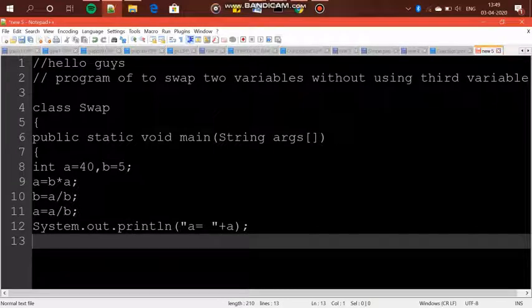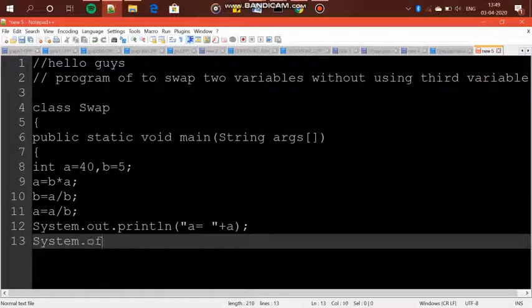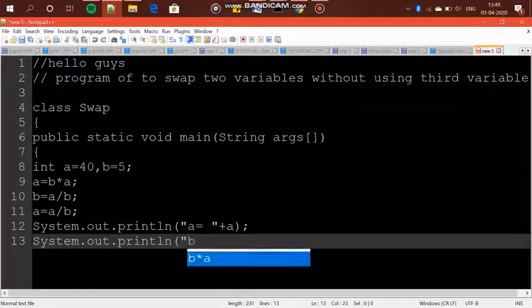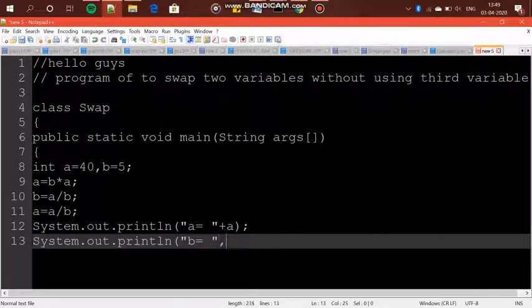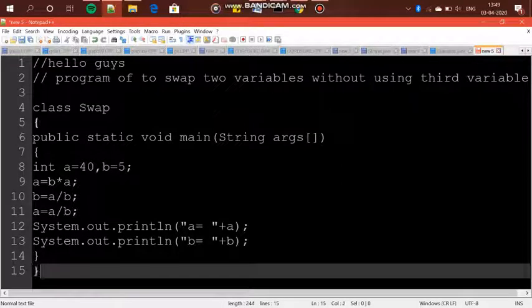Same System.out.println("b equals " + b). Superb. Now just close the brackets and save it.